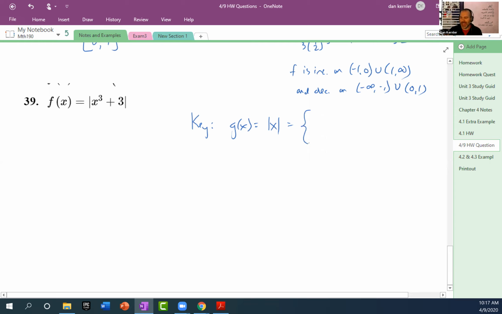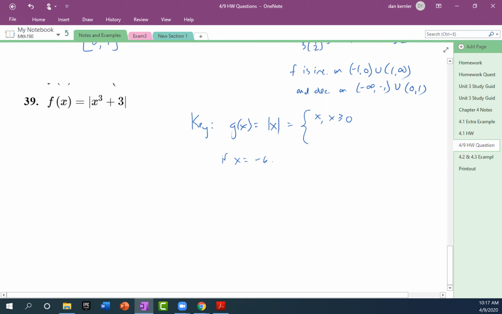See, if x is not negative, then the absolute value doesn't even need to be there. So I could just say this is x if x is greater than or equal to 0. If the number is not negative, then the absolute value is totally redundant. What if x is negative though? What if say x is -6? How could we make it positive without an absolute value bar? What else could we do to make it positive?